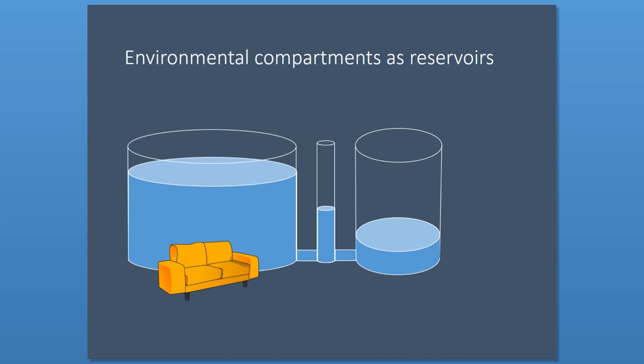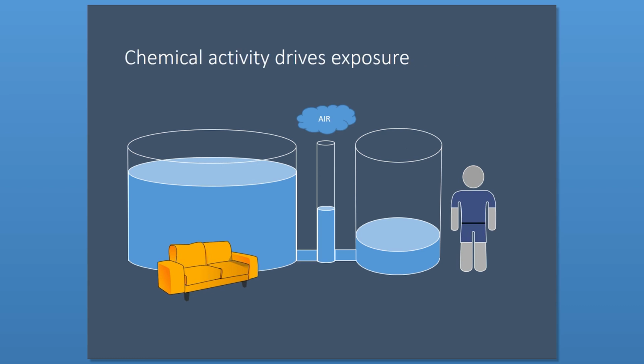It's a fairly large reservoir. The air may have a fairly high intensity of a compound, but the total amount that's there is small because it can't hold on to very much. And then there's you, and you may be somewhere in between. It depends on the chemical, but for many chemicals that we are concerned about as pollutants, the activity in you is generally lower than the environment because your body is taking it in and oftentimes metabolizing those chemicals to something else. So the chemical activity is what drives the direction of the exposure.